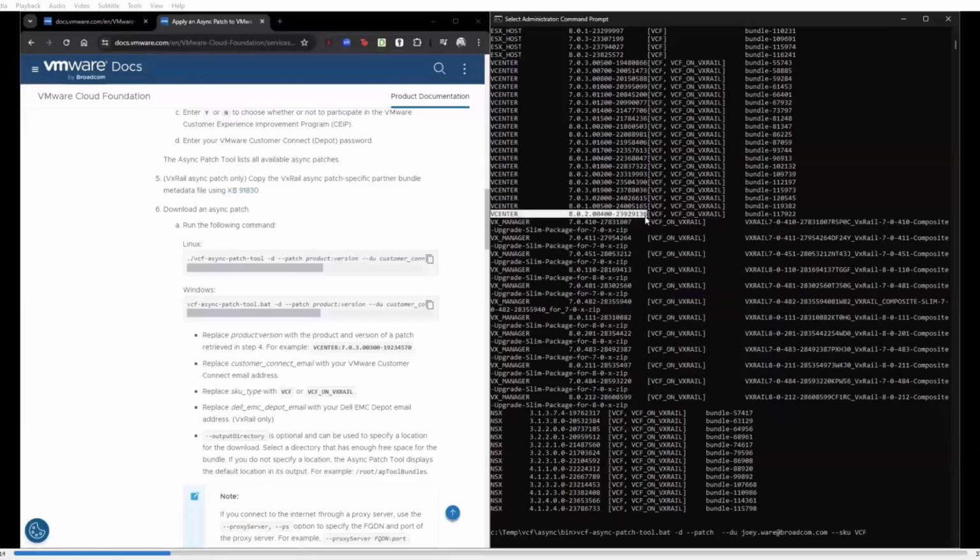Yeah, JP was mentioning something about the partner bundle switch. Is this what he's referring to in the chat? I'm assuming that is. If you're there, JP, I just want to clarify since you typed that. Yeah, apologies. I didn't see him enter the partner bundle switch, so I'm actually surprised to see the VCF on VxRail bundles listed. I thought when you just did it pure, that command, it would not list the VCF on VxRail, but it looks like it is.